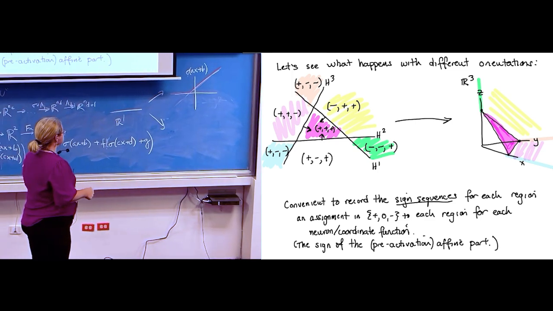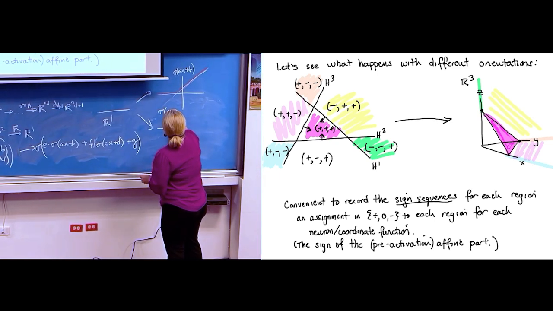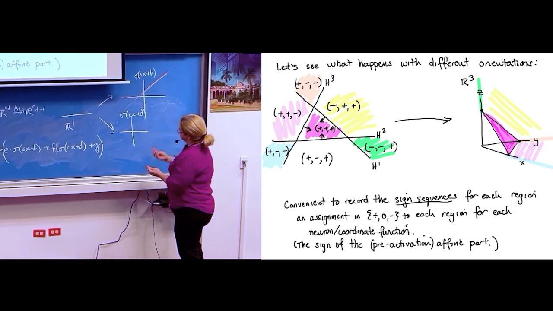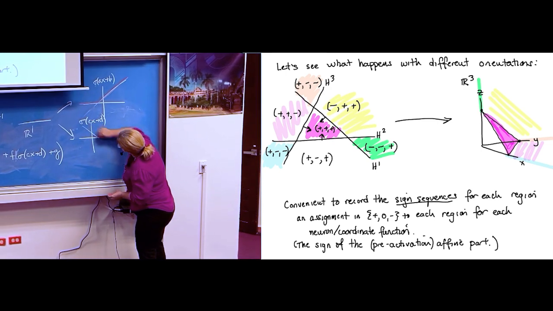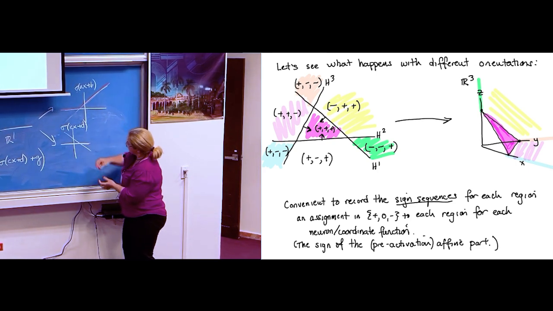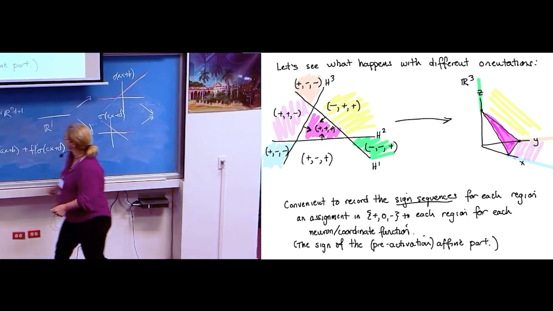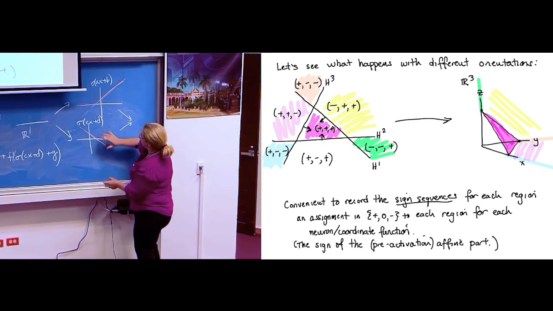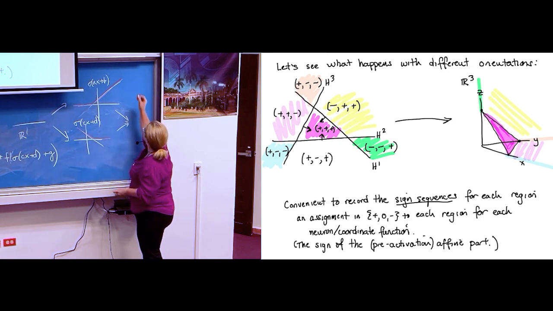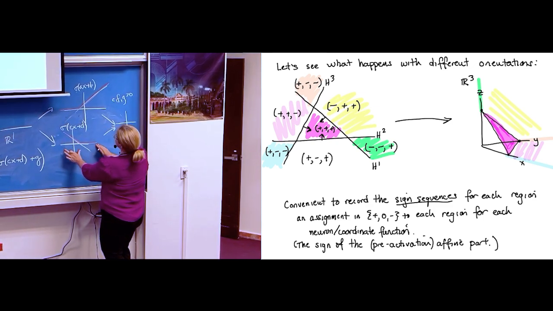And then maybe the other coordinate, let's say this is sigma of cx plus d. Let's say the line looks like that. And again, the ReLU, the sigma, makes negative values 0. So actually our function looks like this. Then to go to R1, we add multiples of this and that. I'm going to make E and F positive in my cartoon picture. Let's make everything positive. So I take some of these and I add some of these.